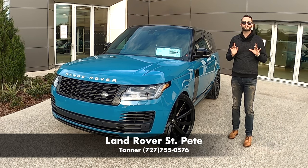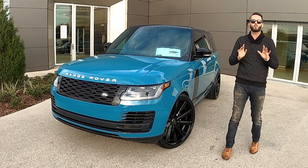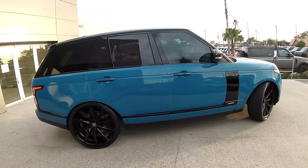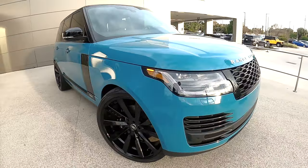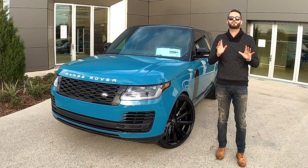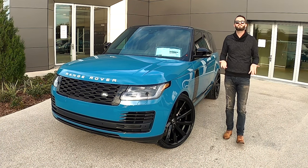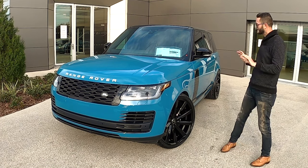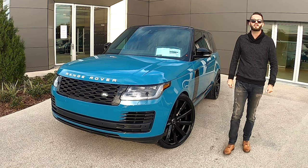Tanner has given us this 2021 Range Rover Autobiography 50 edition in the small wheelbase, in your SVO Premium Blue. MSRP starts at $148,500 and the model we're bringing you today is at $166,230. This is one of only 1,970 models — very unique because this is the 50th year anniversary, so you have this really retro design in the special looks and pops to this ultra limited flagship SUV of Range Rover.